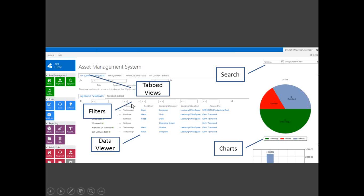We can see down here that we've got filtered views so that if you're bringing back large amounts of data into a view through the data viewer web part, you can filter these views, and they are also hierarchical. So you could say, show me all the technology where the conditions are great, or show me all the equipment in the Leesburg office, and of course all of that can be exported to a spreadsheet as well. And we've also got our BPA navigation web part. So what we see here is a series of web parts working together using the BPA page web part so that we can create a very meaningful page that is easy to navigate for your users. And whether you're looking at asset management, case management, just simple request management, contract management, document management, whatever, these web parts can be used to present the data and allow the users to easily navigate that data as well.